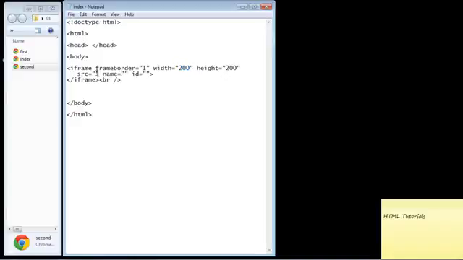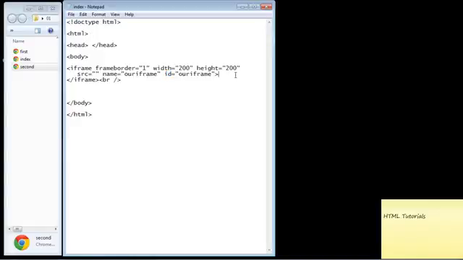Here is where we specify whatever we want to pull in, the source attribute. We'll come back to this in a minute. We're not going to put anything in here for the moment. Now, let's go ahead and give this a name. We'll just call this our iframe. Pretty simple. We don't really need to worry about this. This is more for PHP and ASP. We'll deal with this in a future series. But we do need to worry more about the ID. We're just going to give it the same name, so we'll call this our iframe. We'll talk about this in a minute. So we have this all set.